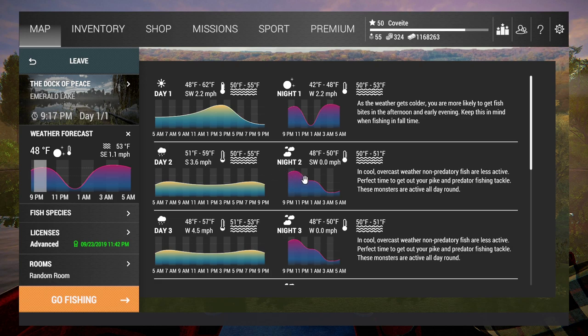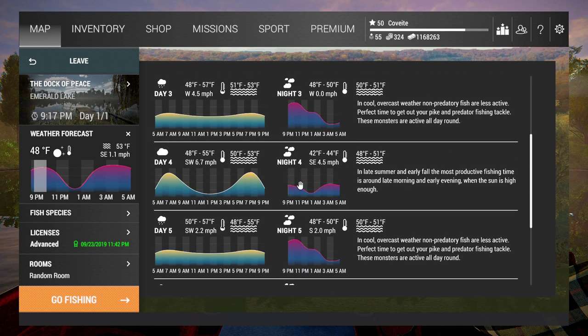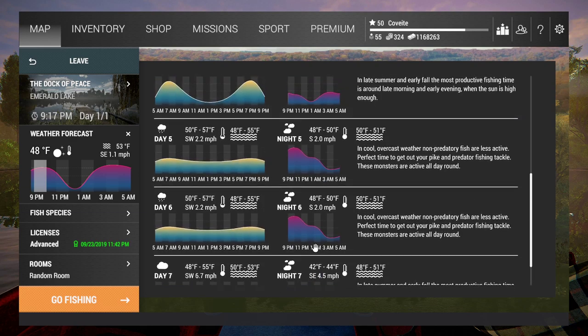So if you go to night 2, you want to be fishing from 9 p.m. till about 12 a.m. And the same on a cloudy night. It's a starry night, so it's like a full moon. Here you could probably do 9 till 11 and then 3 till 5, not the best. But then again, 9 until 12, 1, guys. So you could see the pattern.